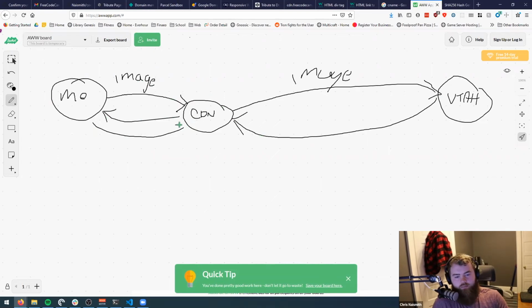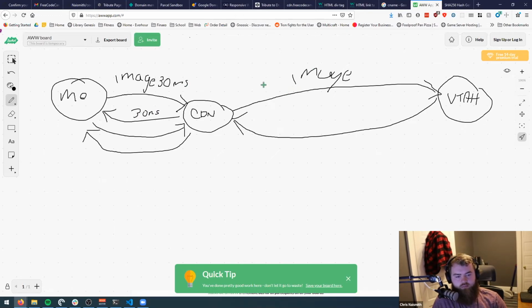So the second time that you go to the CDN to ask for that image, the CDN already knows what the content is. So it doesn't have to go to Utah in order to get it. And then it can respond back with it much quicker, because say this might be 30 milliseconds, and maybe it takes 30 milliseconds to respond back.